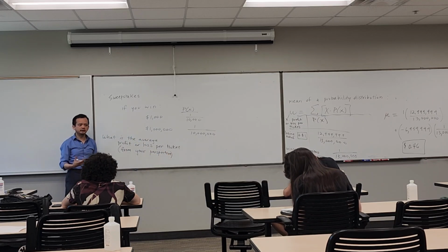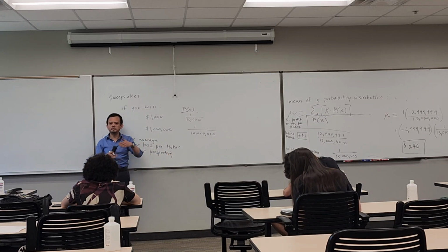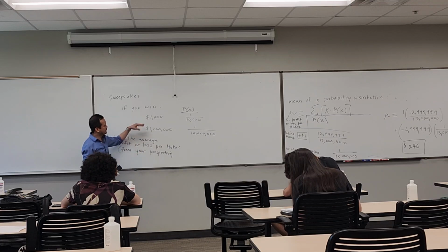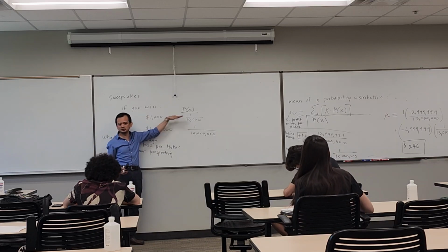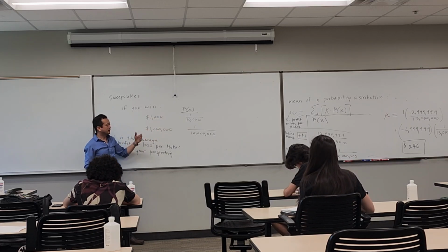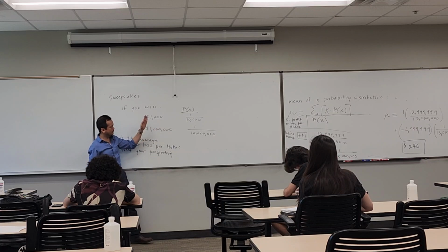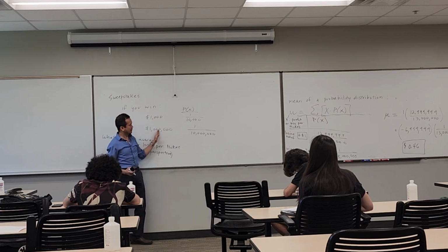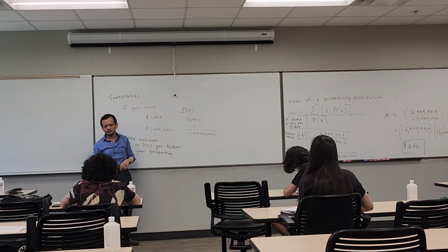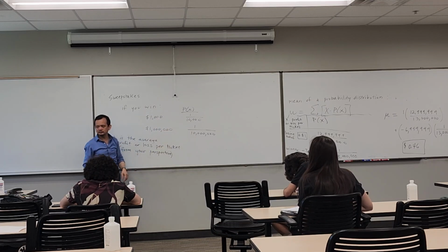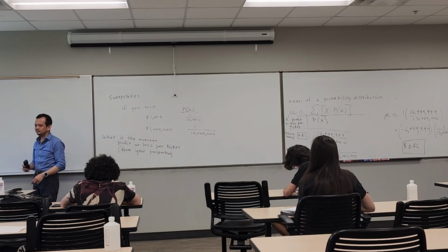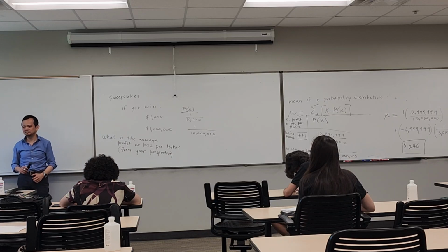So previously what we did is we constructed a probability distribution, and we found the mean value of that variable x in the probability distribution. In this case, it looks like we already have a probability distribution laid out for us. So can we just go ahead and find the mean by finding the product of the rows and then adding them up? Can we just multiply these and add them up? No, because we don't know how much we paid to get this chance in the first place.